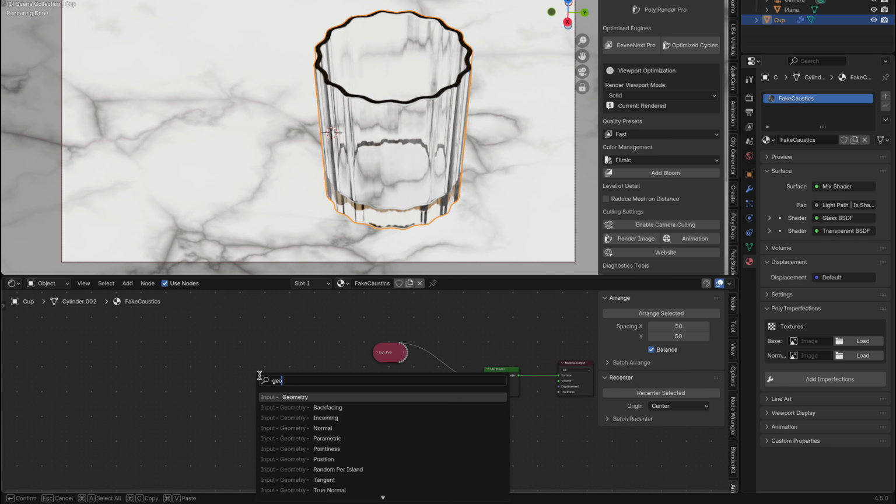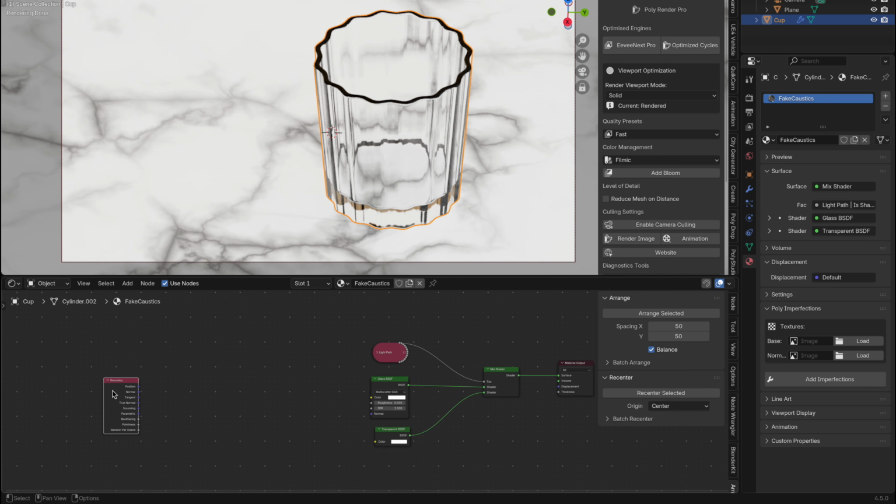Let's control how much light bends based on the object's shape. Grab a Geometry node and pull out the Normal output and get a Dot Product node. Now take the Incoming from the Light Path node and plug it into the second Dot Product input. Let's shape the strength of this effect. Add a Divide node. Plug the Dot Product into the first input. Then grab the Tangent from the Geometry node and plug it into the second input. This pushes contrast in how light spreads based on surface angle.